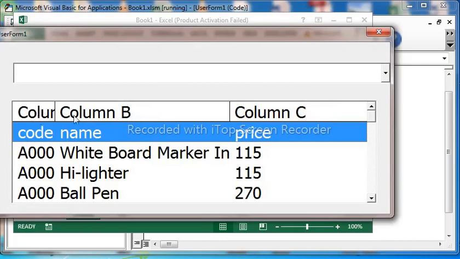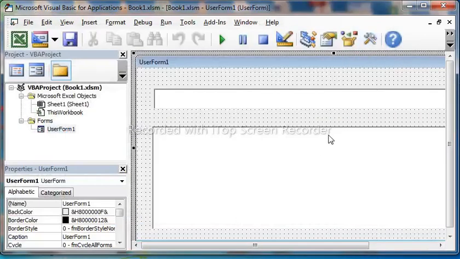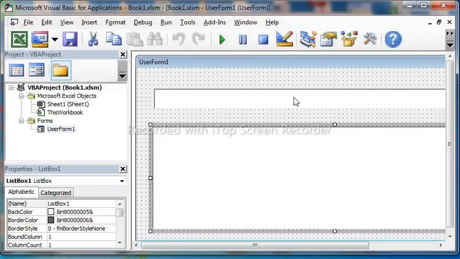This is 60. Do you understand this? How to work the list box and combo box.